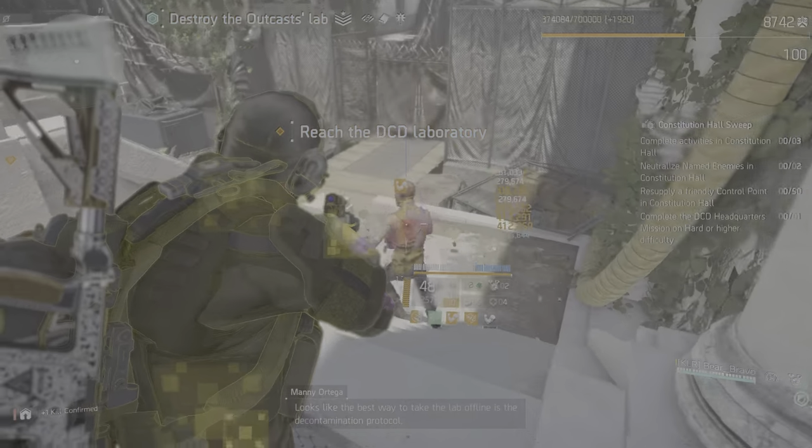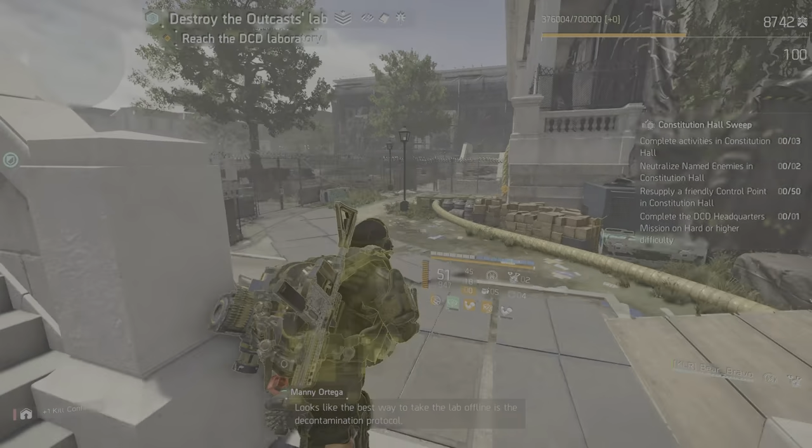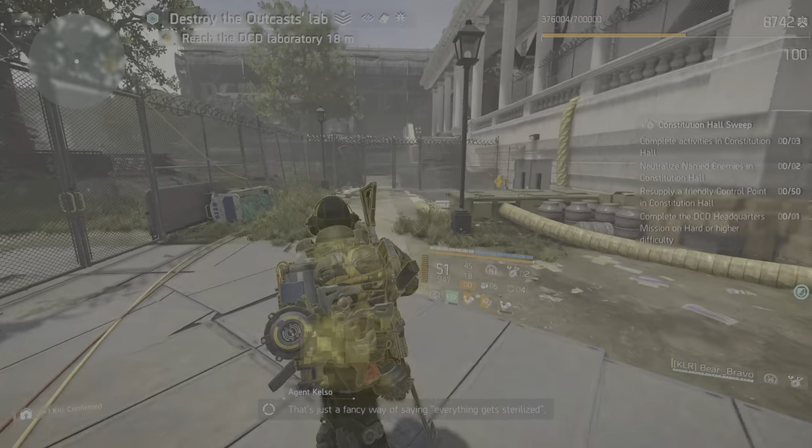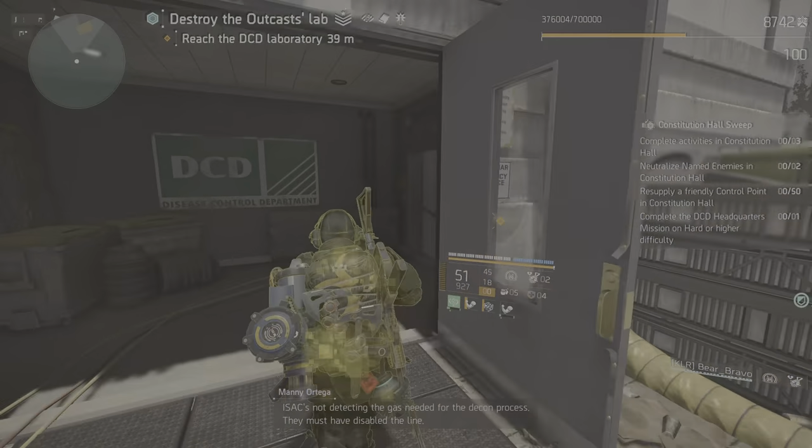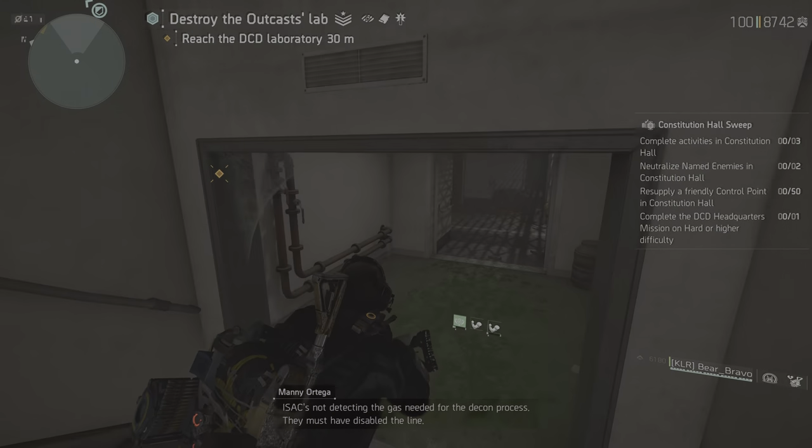Looks like the best way to take the lab offline is the decontamination protocol. That's just a fancy way of saying everything gets paralyzed. Isaac's not detecting the gas needed for the decon process. They must have disabled the line.